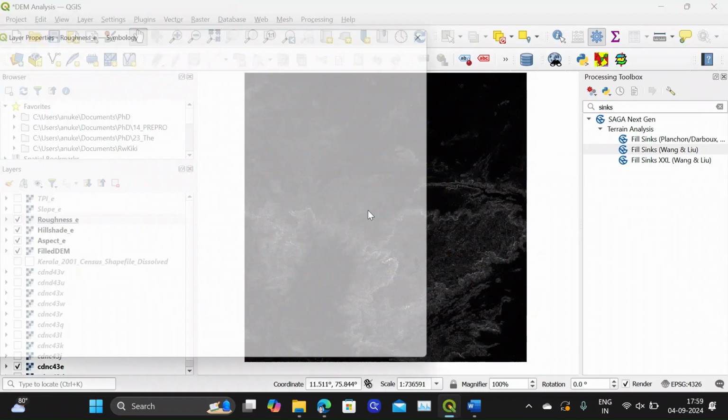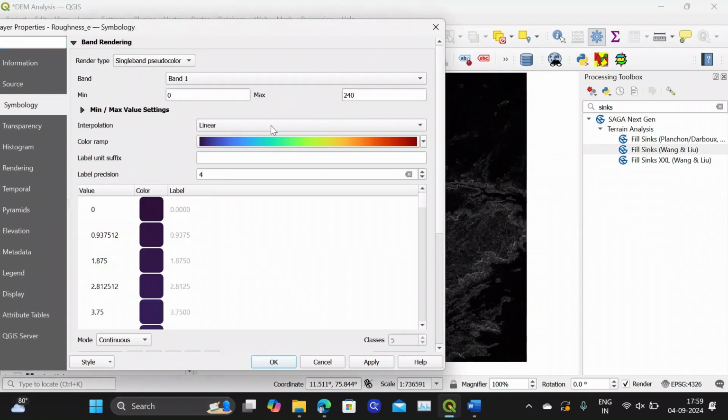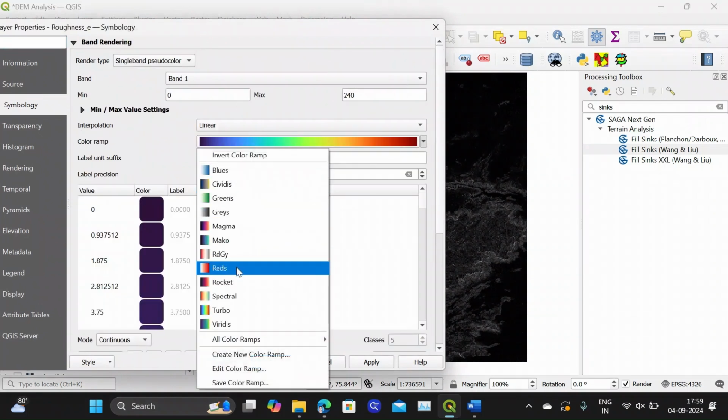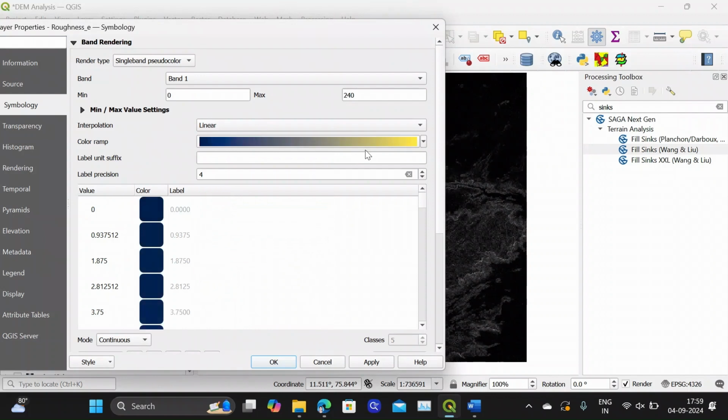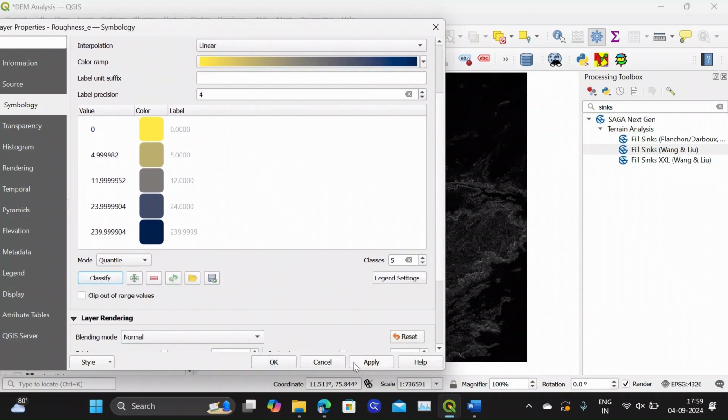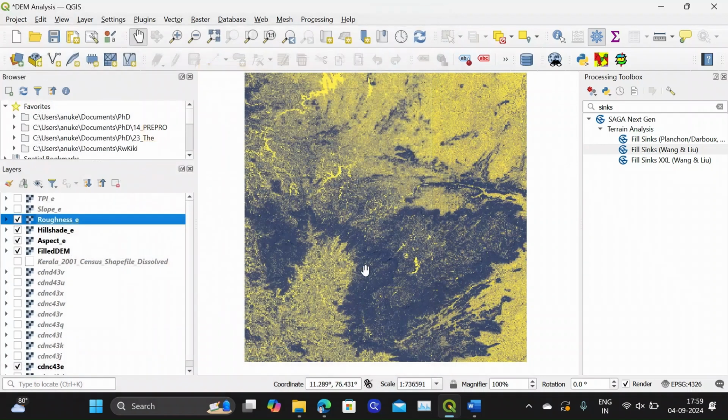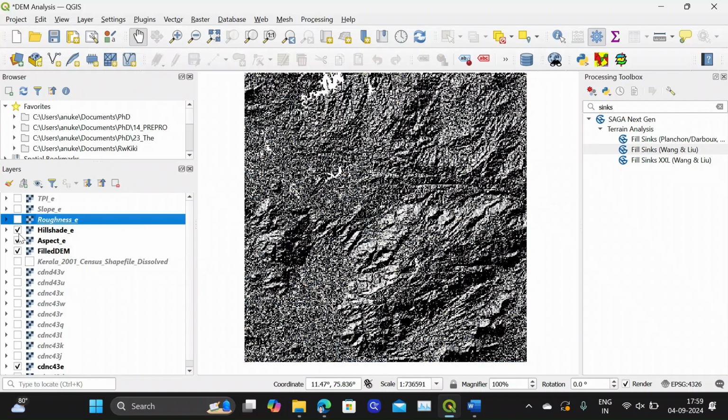Then let us configure the roughness. Let us invert this instead of continuous quantile. Classify. See how beautiful our DEM tile and the area is.